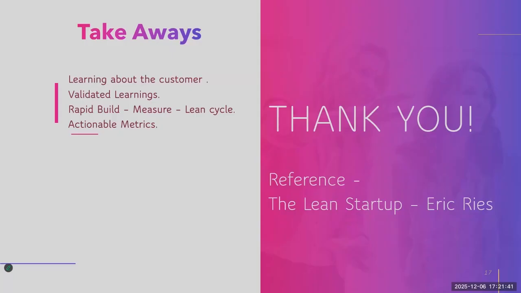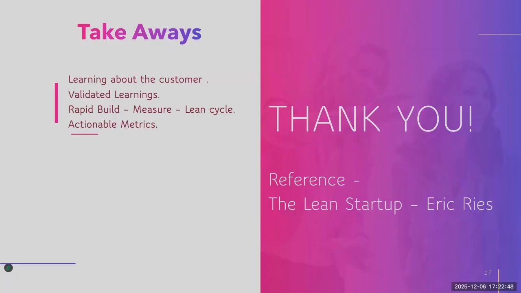More importantly, we are looking at metrics not about time, not about cost, not about feature completions or task completions. Rather, from that metric, will I be able to take some actions? I know for this month, this is the number of people who have registered. This is much lesser than the baseline. What do I need to do? I'll be able to take an action. Rather, if you have just a total number of people registered, I will not be able to get any meaning out of it. I will not be able to do any course correction. So we're looking at how early we are trying to learn about the customer. It's more about a demonstrable truth about the customer, how quickly we move through this lean build, measure cycle. And the metric that we are looking at is more about learning. So learning is the metric that we need to look at when we try to develop a better product, is all my takeaway from this session.